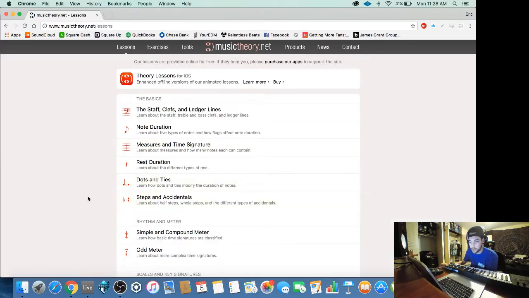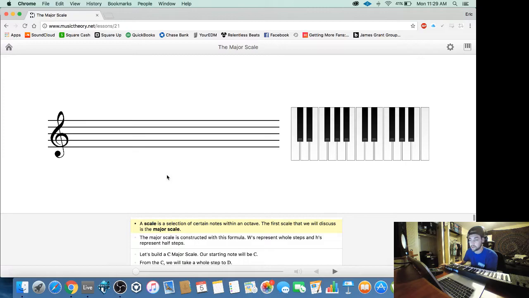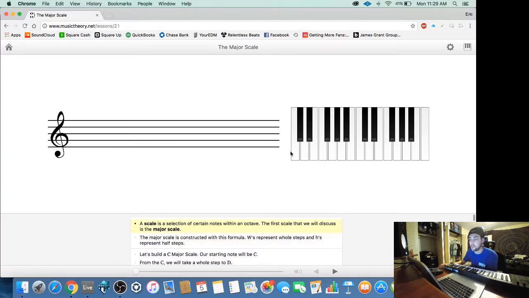So skip that, and the next thing we're going to go over, which is the really important part of this, is major scales. We'll start with major scales. There's two different scales that you can write in. Well, there's more than two different scales, but the main ones that we'll be focusing on right now are going to be major scales, which is this one, and minor scales. The major scale is, we'll just take this C, for example. It's C, D, E, F, G, A, B, C.